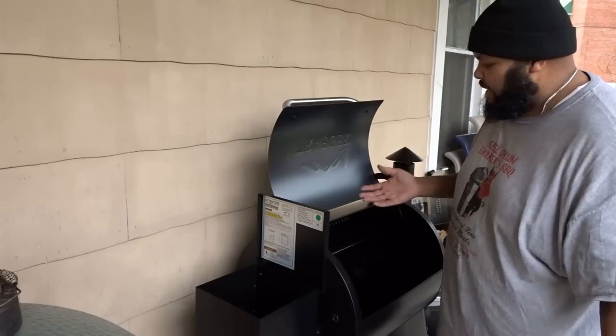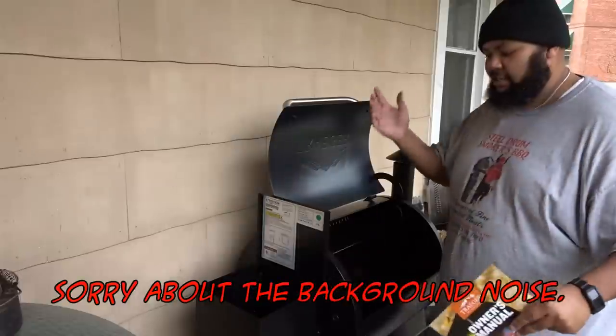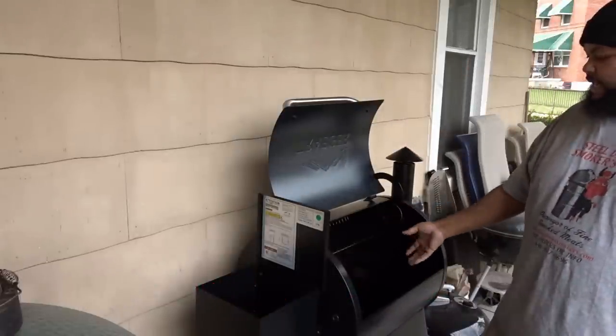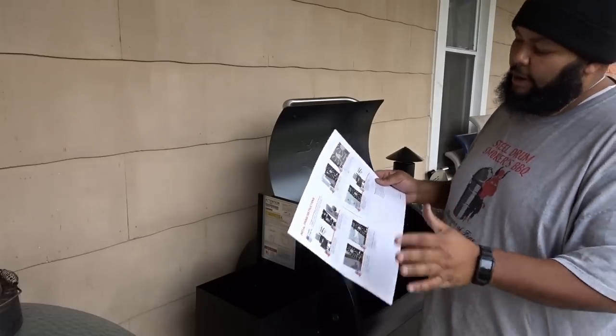Okay, so I'm outside at Tracy, the Traeger. I'm just going with it. Tracy is going to be the name of the smoker, or smoker slash grill. So I have everything. I've gone ahead and taken everything out of the grill here. And of course, I'm actually looking at the instructions because I don't want to mess this up.